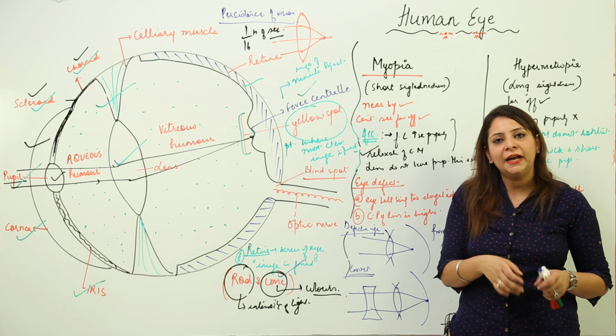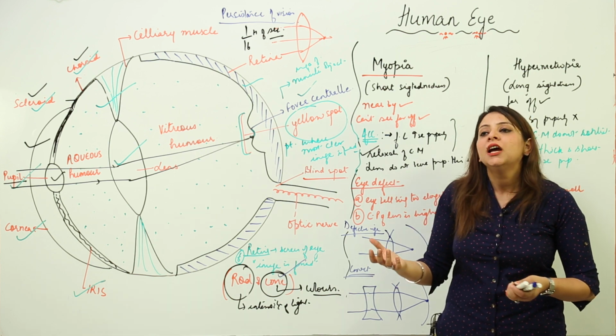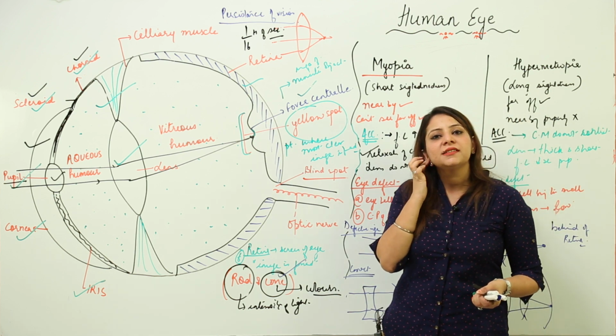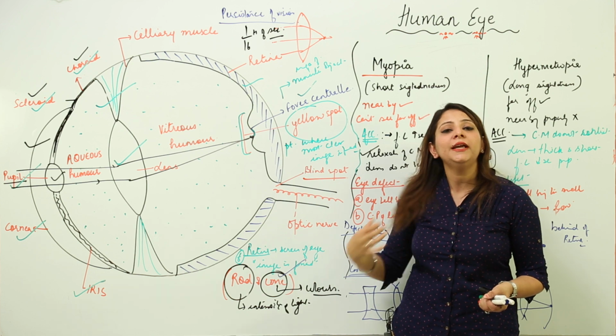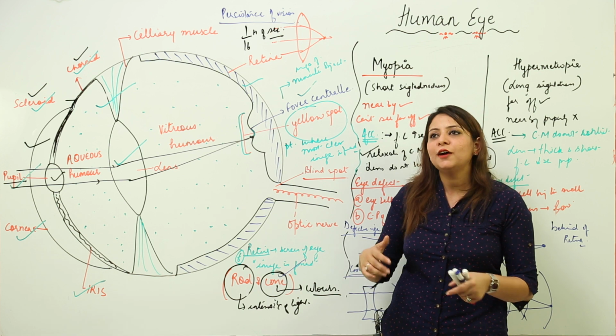You must have seen night blindness. You must have seen many movies in which the person is not able to see. There is a movie, I just forgot the name of that movie, in which there is an actor, Kader Khan, who is not able to see after 6 or 7 p.m. So it's not like that after 7 p.m.